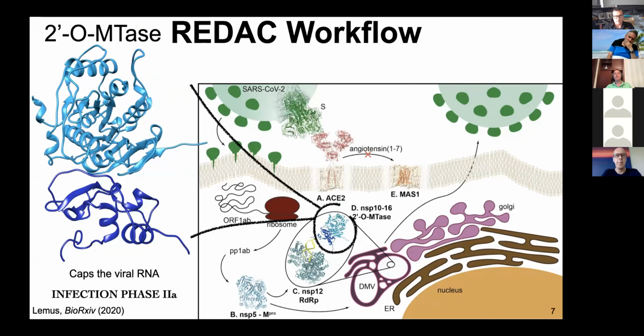In addition, we have another interesting target, which is the 2'-O-methyltransferase enzyme. That is an important molecular target with a peculiar mechanism. It's responsible for capping the viral RNA once it is replicated, and in doing so, it allows the viral RNA to elude the host immune system. So if we block this enzyme, the viral RNA is no longer capped and is more exposed to the response of the human immune system. In doing so, of course, we are favoring the human host to keep the viral infection under control.